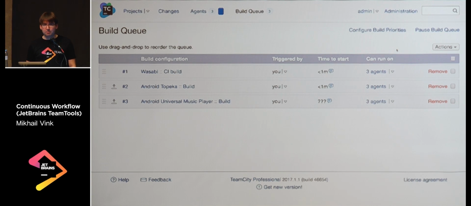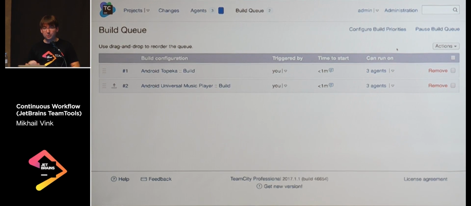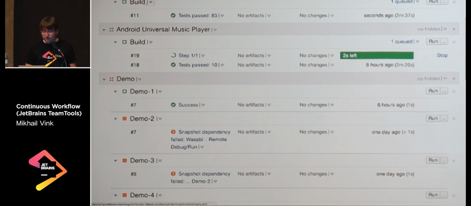TeamCity has more than, I think, 400 or 500 agents for all the JetBrains products to be built there, and we have them organized in different pools, and their build queue might be huge, but it's all managed, and we have different requirements for the agents, and it all works and is distributed in a really big installation of TeamCity.